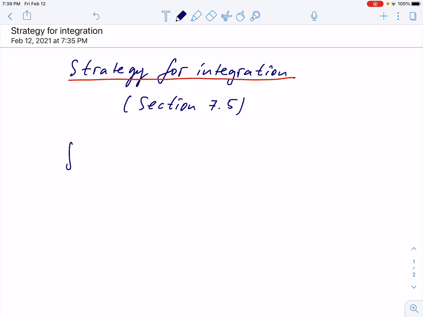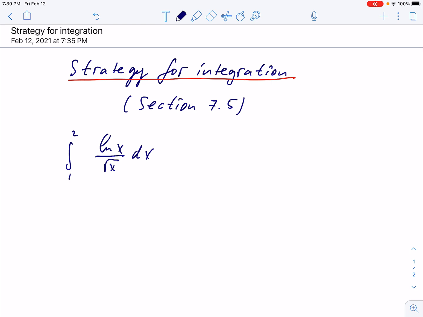Here I want to start with this example. Integral from 1 to 2, and inside we have natural log x divided by square root of x dx. How to approach it? Well, I have mentioned before when we did integration by parts, that integrals that have logarithms or arctangent or arcsines are usually done by parts, and the function that we differentiate is taken to be the logarithm, so it will disappear.